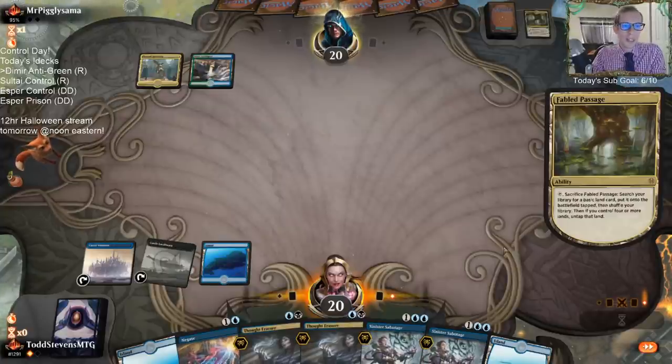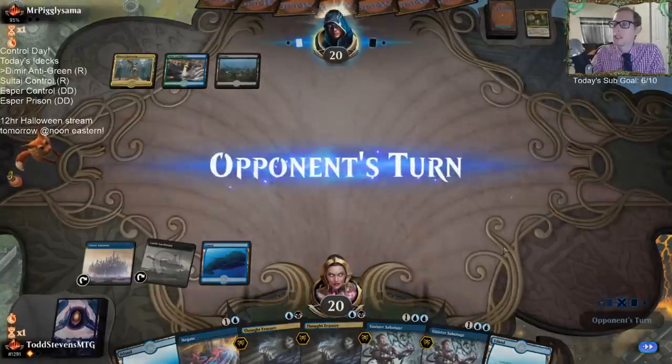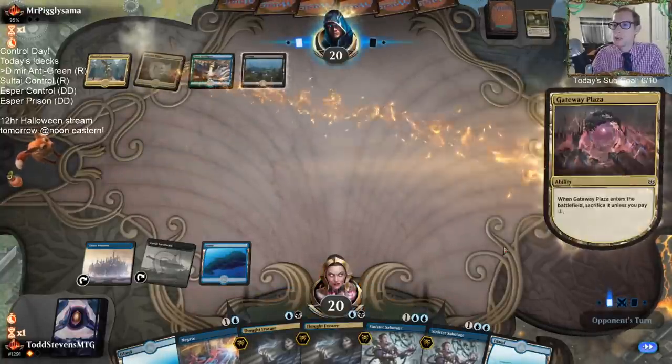Hey, that's good, Q-Potty. It's good. You know, you're working on a Jund Sacrifice list. Yeah, just working on it. You'll get better.